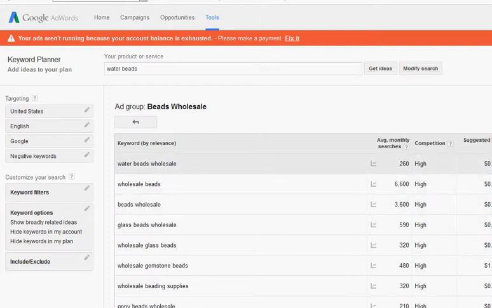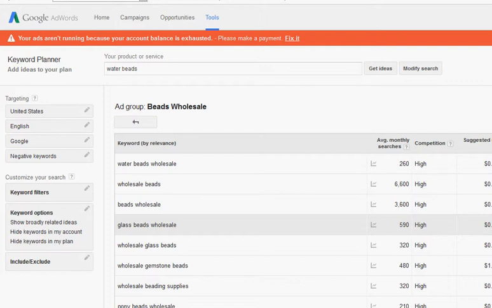Now one of the problems you run into with working with Google AdWords, jumping ahead a little bit, is the actual cost of the bids. I do remember the days when using Google AdWords you could bid 1 to 5 cents for your keywords and get shown up on the search results.